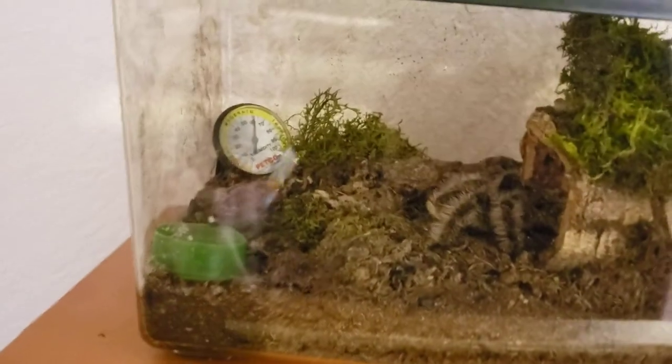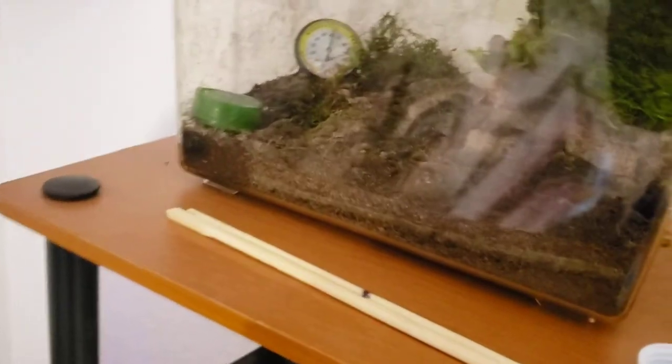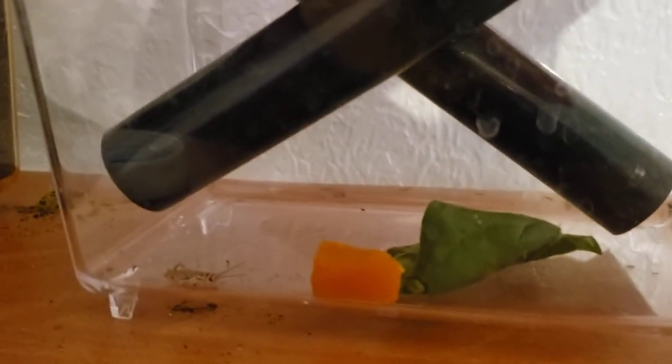And when we did have electricity, I would put that underneath of it and turn it on, and she survived the freeze, so that was awesome. I also put more towels and blankets over her enclosure as well, but yeah, so do those things and you will have a happy tarantula.